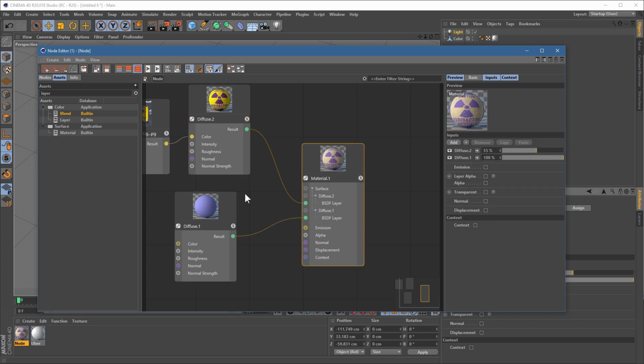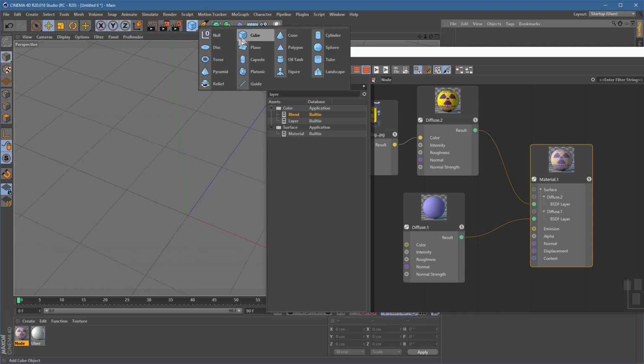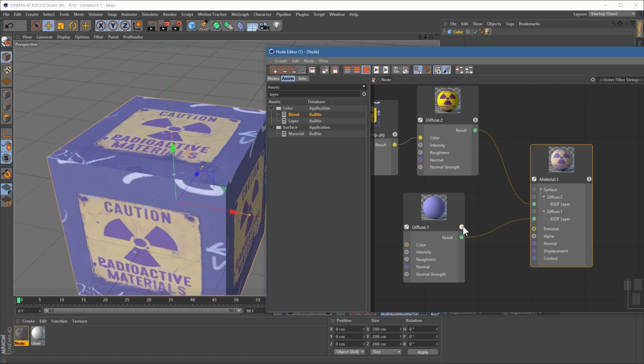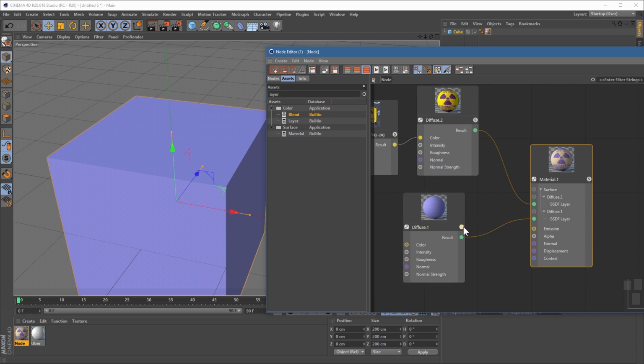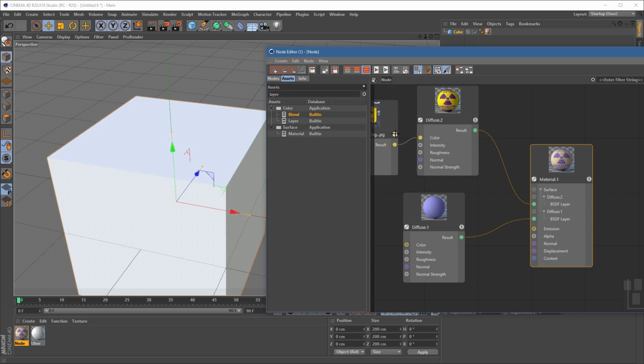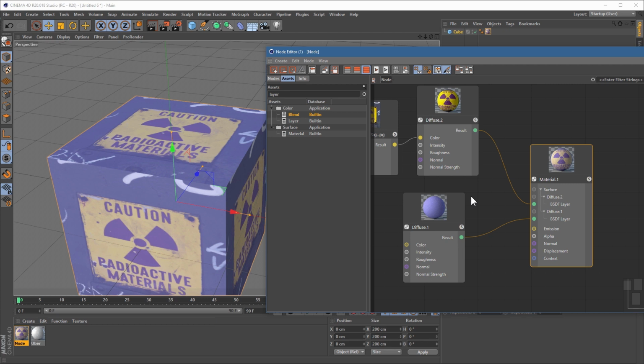What if I want to see just one of these inputs? What if I want to see just what one of these things is going to look like? Well, don't worry, that's fine. When the material is applied to your object, we can solo a layer. So we can look at just the blue, or just the radioactivity, or if you've got multiple inputs, maybe some noise, some scratches, some textures, each of these can also be soloed, so it's the only thing which affects it. Turn the little S on and off, and you can choose whether or not all the other layers are temporarily disabled and not getting in the way.